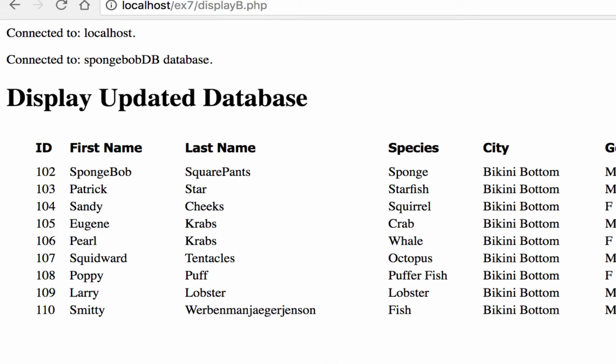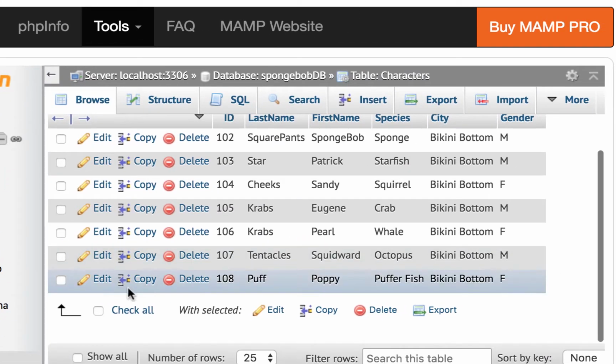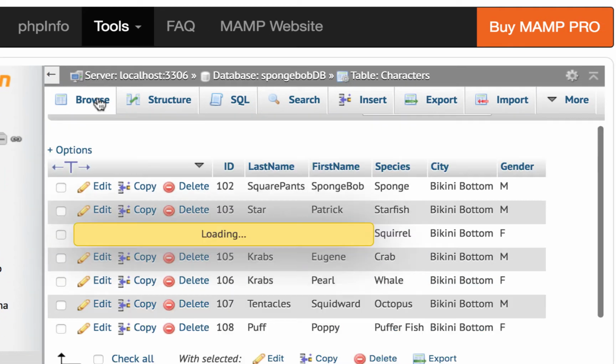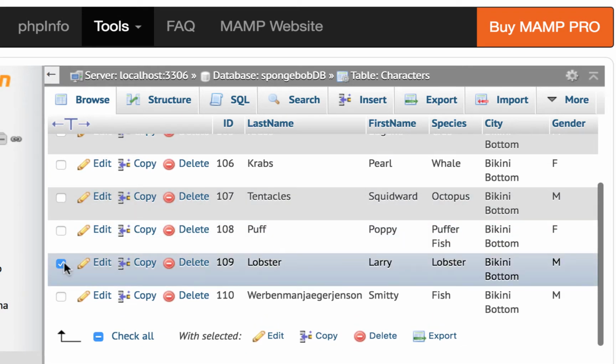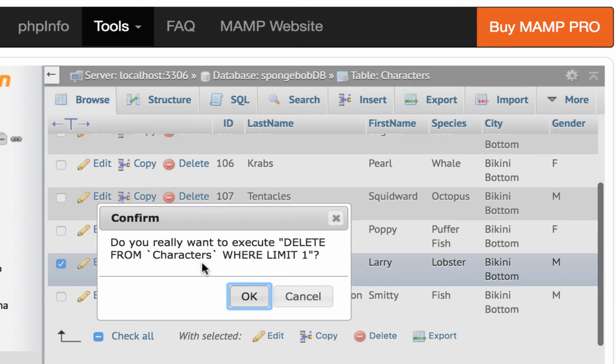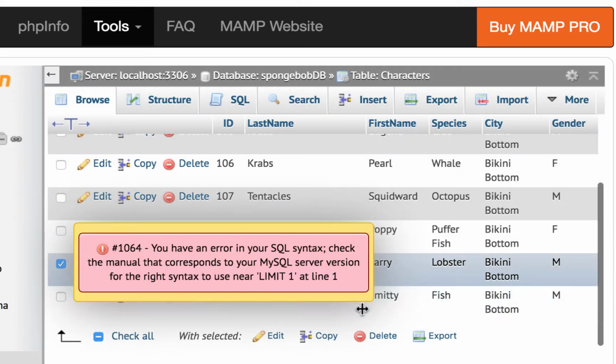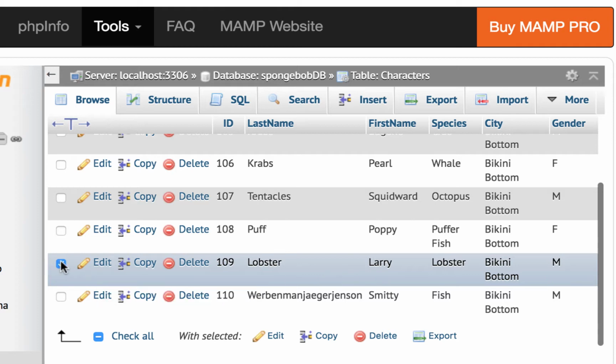One thing you could do is go back to MAMP. Now if you go to browse again, it'll show you the new ones, and I'll show you what happens here. If I wanted to get rid of these two, and I go here to delete, I get an error, and it doesn't let me delete them. And you might think, wow, why is that? You actually have to run an SQL to delete it.